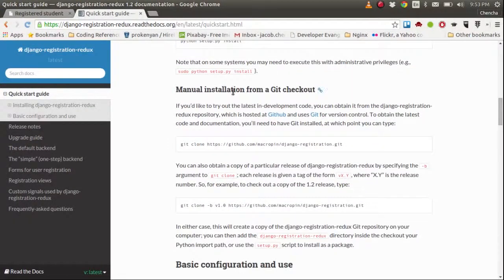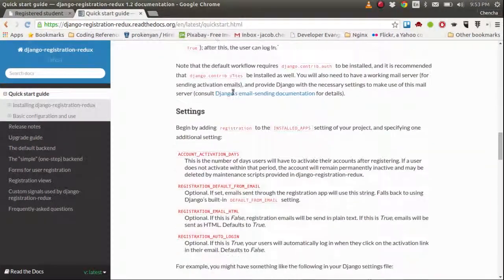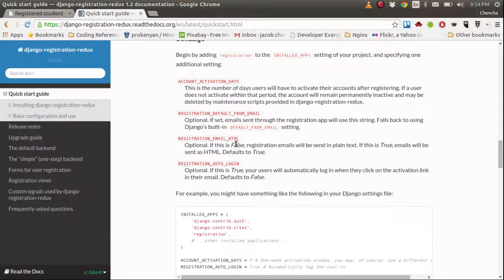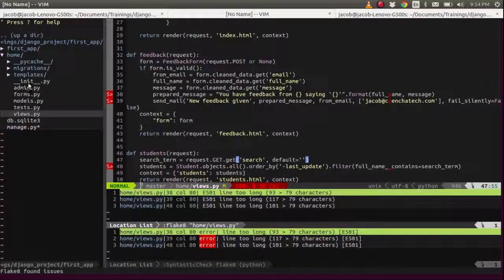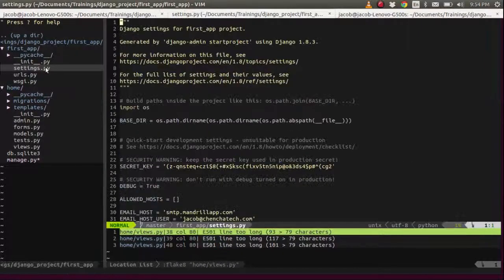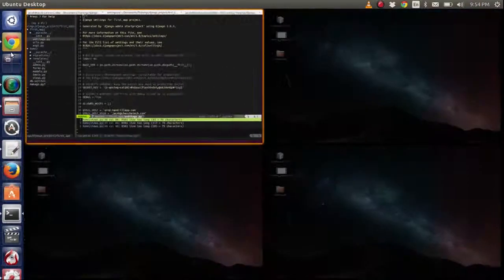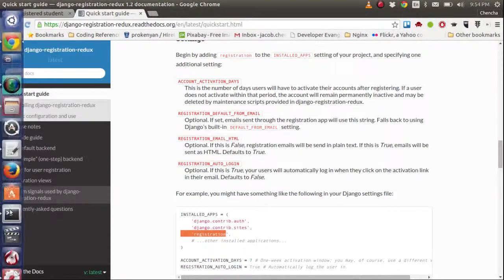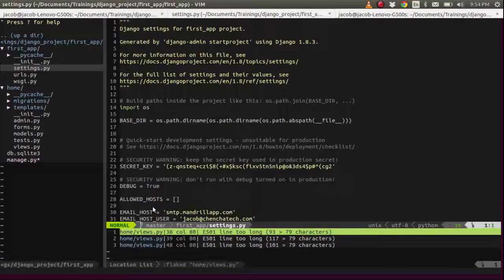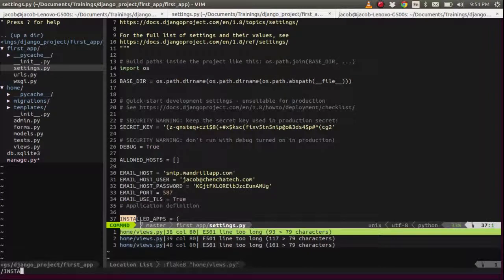Okay. So we need to register it in our application. You can see here, this is in our settings file. So go to our settings file, which is usually here, settings. Okay, so here we have the suggestion. We need to install this and this, which don't come in by default. So let's look for installed apps.